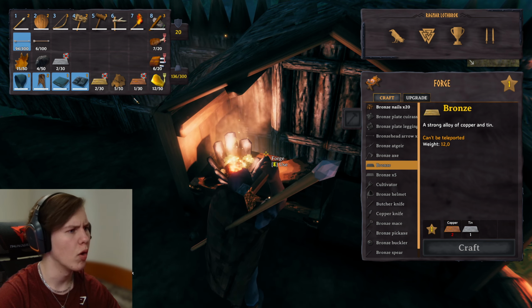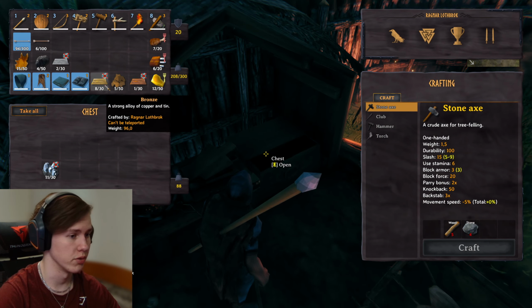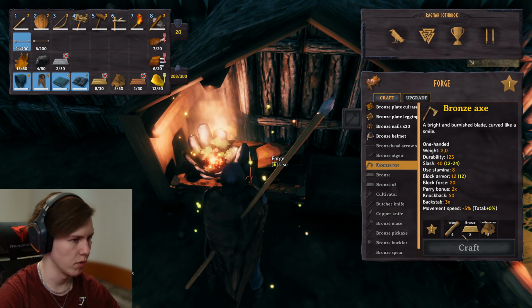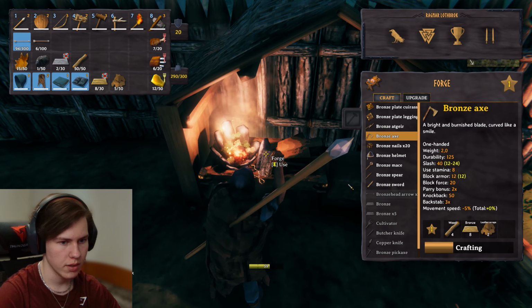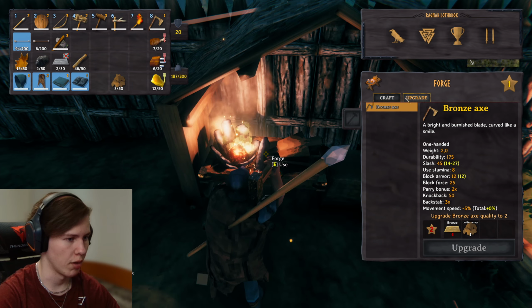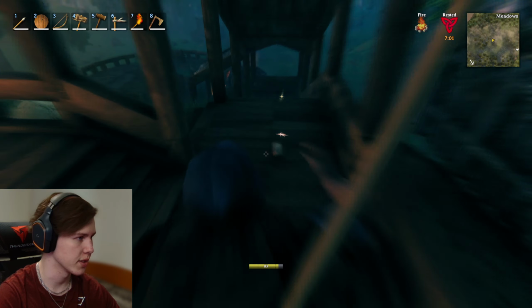Actually, oh yeah, we need 2 copper per bronze bar. So yeah, the bronze is really expensive to make. But now we should have, oh yeah, I made all of my wood into charcoal. So I need to get some. And there we go, we now have a bronze axe. Nice. But yeah, we need to mine a lot more copper if we want to make the armor and upgrade some of these as well.